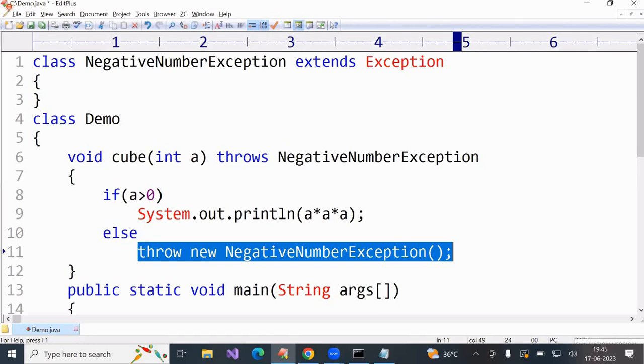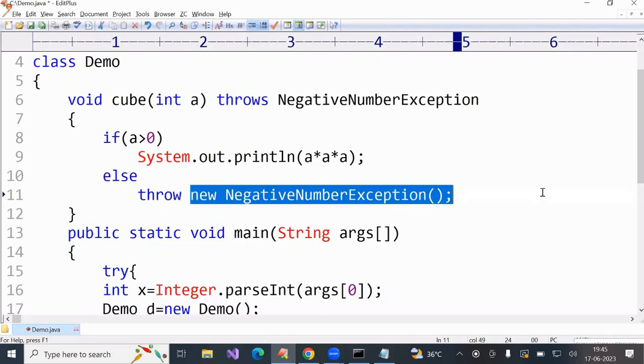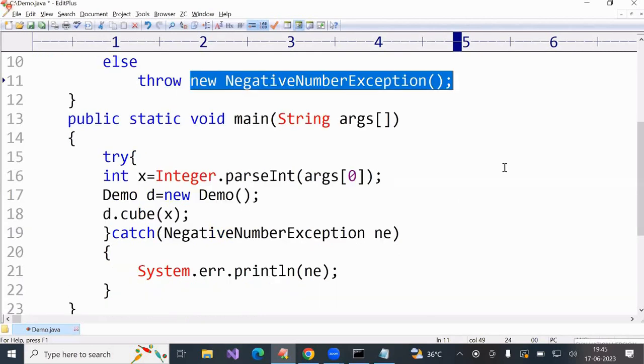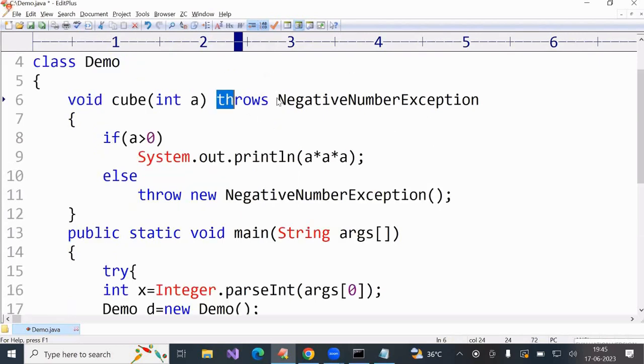Okay, how the exception handling mechanism works, that process you understood with this example. That was the purpose. So in future, you are not going to create exceptions. Thousands of exceptions are already prepared by Java developers, and you are only going to handle them. We are going to handle exceptions only. So this throw keyword is not required further. Throws keyword. What purpose? Note.